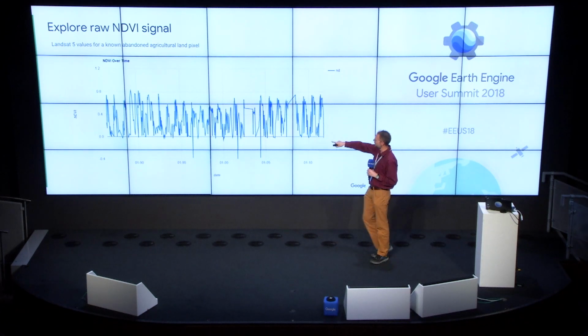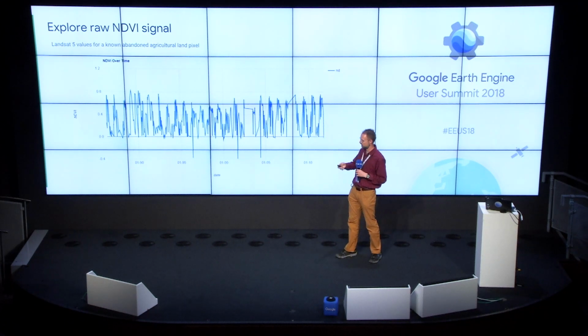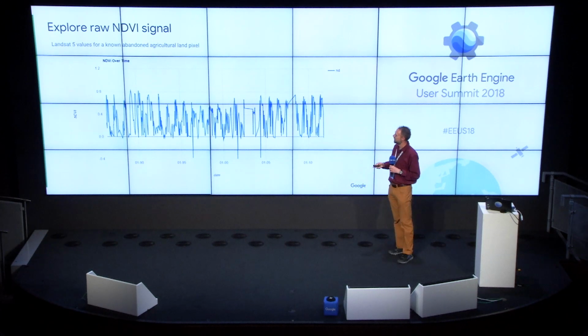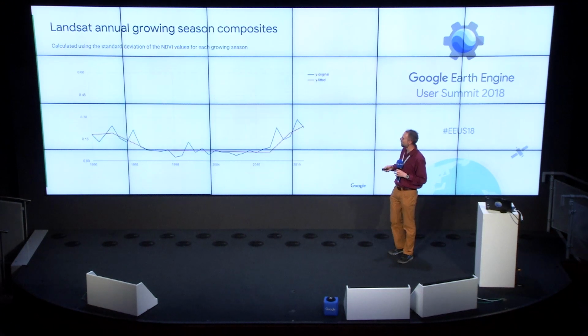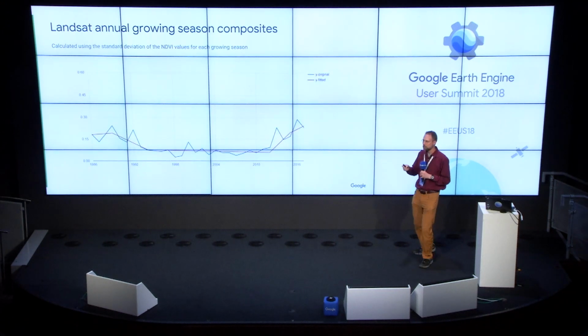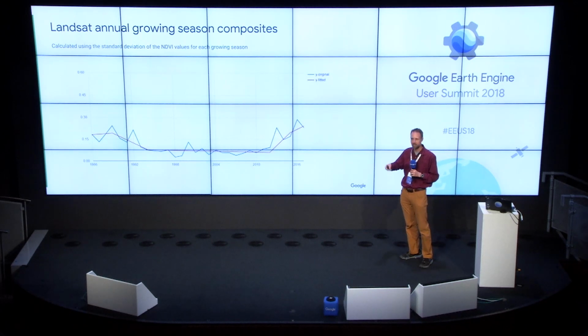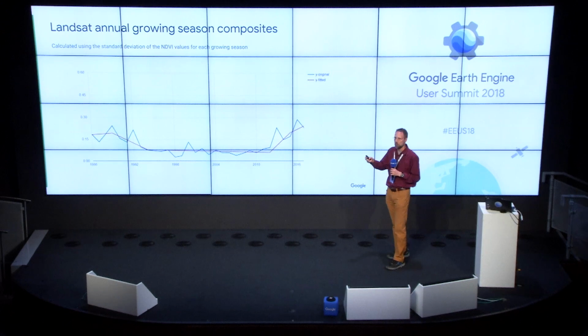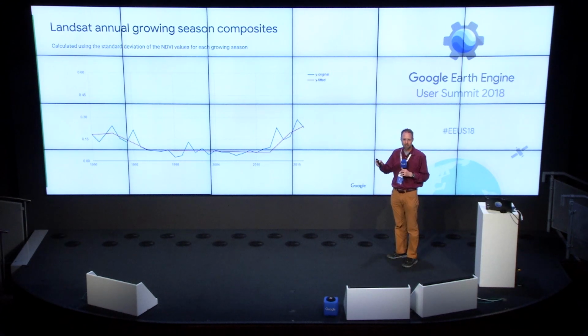This is the kind of plot we were looking at, and we said, that's still quite a bit of noise. We're going to have to look at some metrics besides just NDVI. What we ended up doing was, for a given year, looking at the seasonal NDVI trend and calculating a standard deviation for that season. For areas that were abandoned, there's no tilling going on, no harvesting going on, so the standard deviation of that NDVI over the growing season is pretty small.